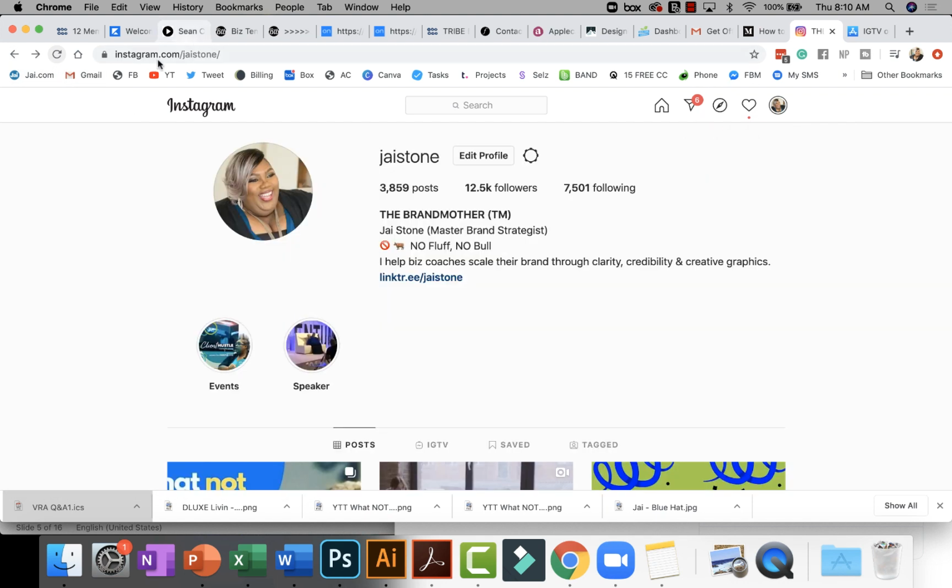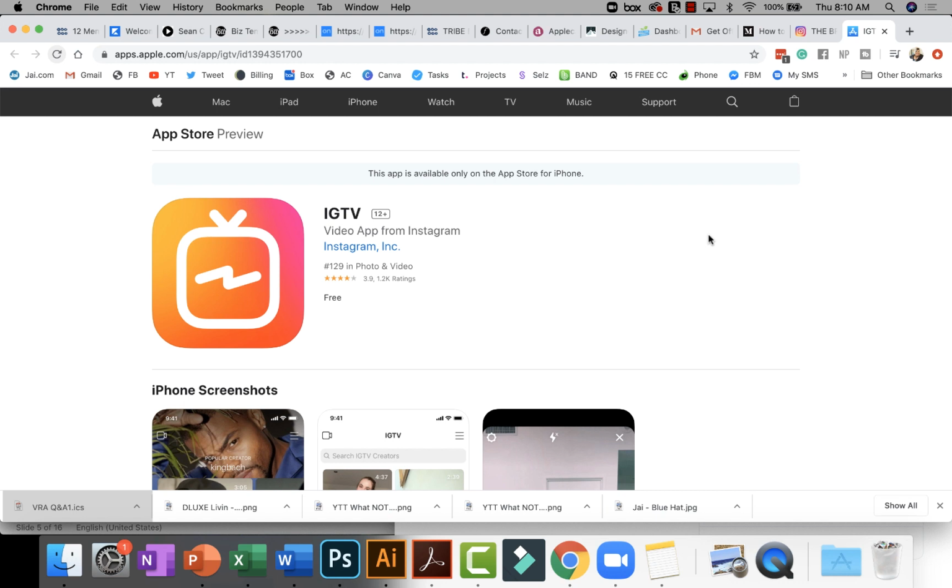So the URL that's typed in right up here at the top needs to be Instagram.com/ your username. The other thing that you need to make sure is that you have IGTV. Now you actually want to install the IGTV app from your smartphone, right? Because if you set it up for your smartphone, it will actually connect to your IG account. And just in case you're wondering, this also works for multiple accounts. Just make sure that you're logged into the Instagram account that you want to establish the IGTV features for.